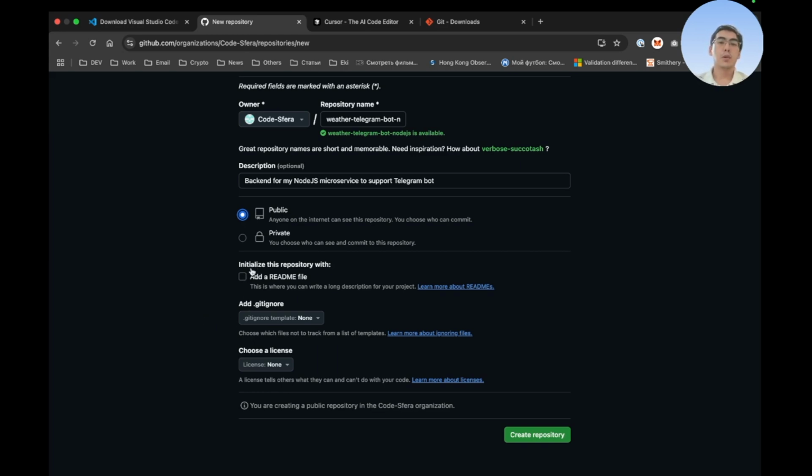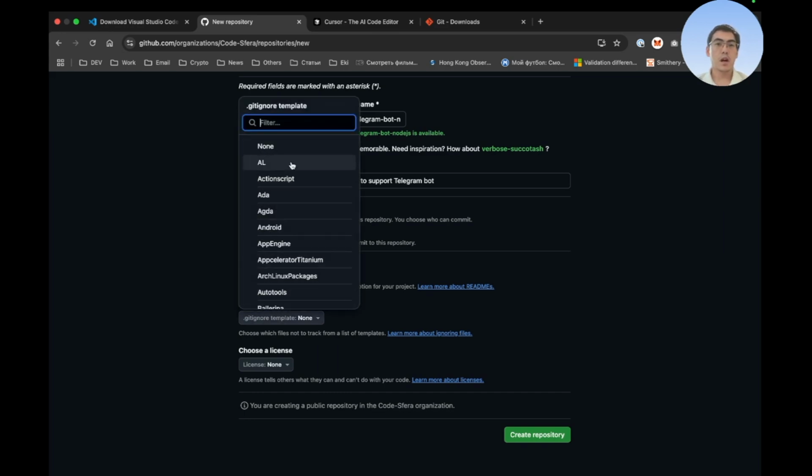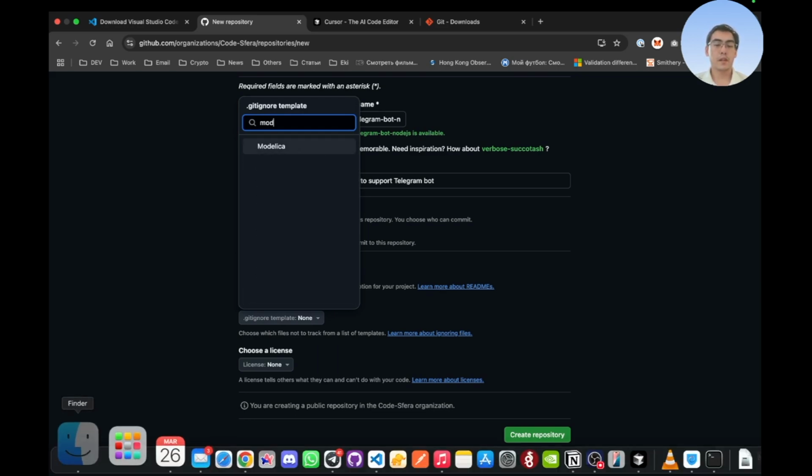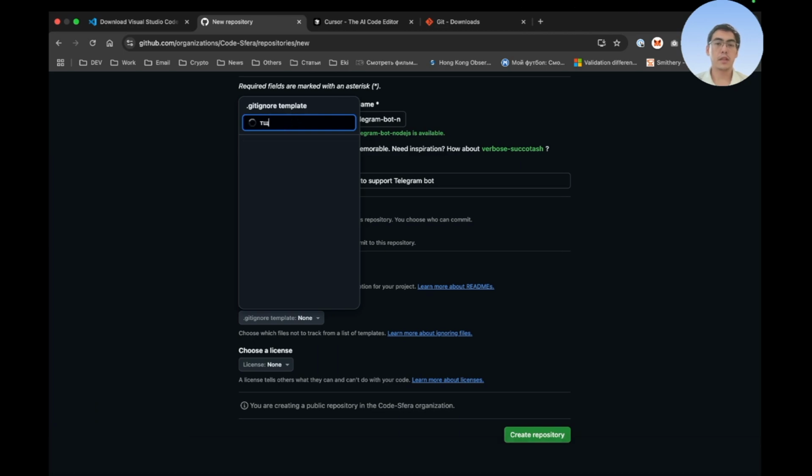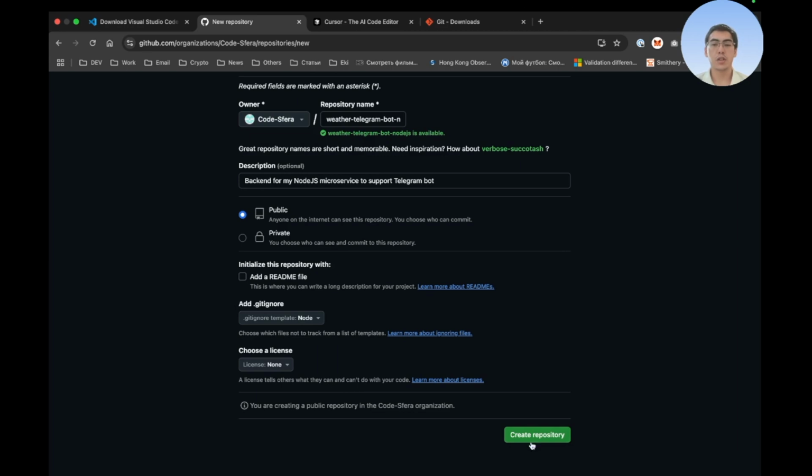And then GitHub also can create README file as well as .gitignore file for me. In my case, I want to have .gitignore template, and as a template, I want to use Node because we are writing in Node.js.